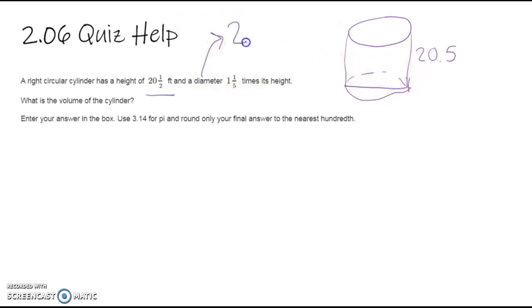Take that height of 20.5, or 20 1/2, multiply it times 1 1/5, or the decimal version of 1/5 is 0.2. So if you want to make it easier, you can say 1.2 instead of having to involve fractions. Either one is perfectly fine though, but you do have to multiply the ratio, that scale factor, for lack of a better term, times the height. Then this will give us the diameter. So we're going to do 20.5 times 1.2. You'll grab your calculator and you'll just enter this in. And so you'll get 24.6 for the diameter.